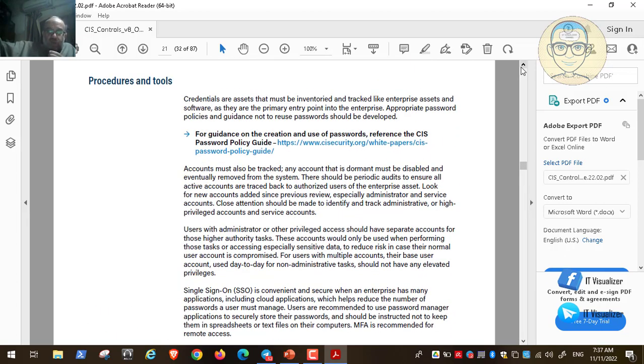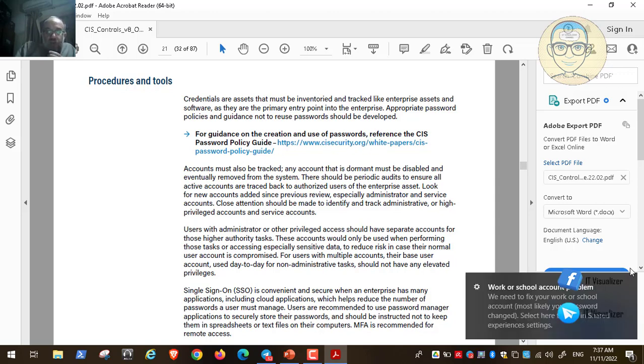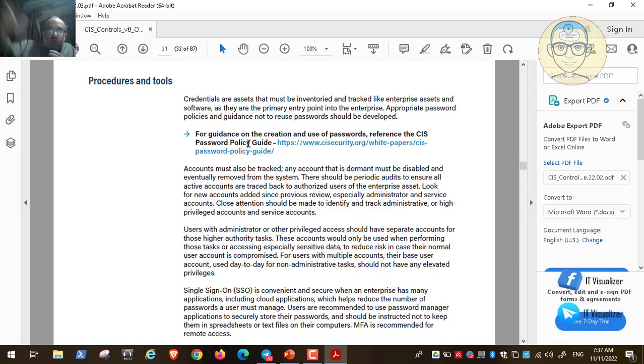We need to secure our accounts by monitoring them, and if some of them are not used, we should disable them. Some high privilege accounts should be monitored, and you should also protect the account by providing a good password. This is a paper from the CIS about the password policy guide. It gives you some recommendations on how to set up your password policy. This was also done by the Department of Defense, remember, for securing Windows 10 passwords, Windows Server passwords, and Active Directory passwords.